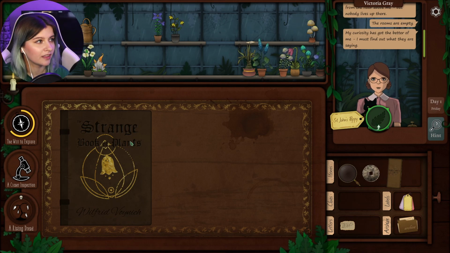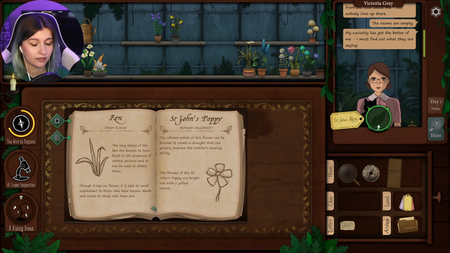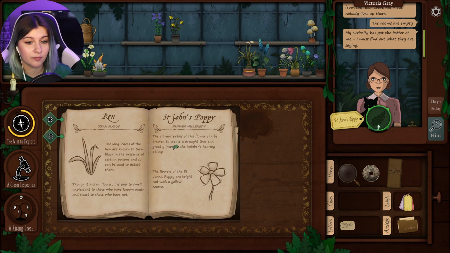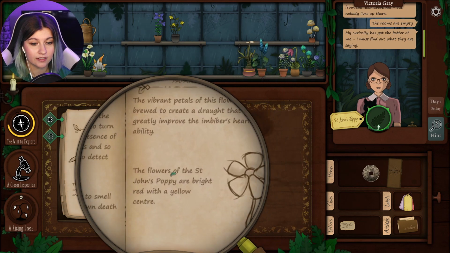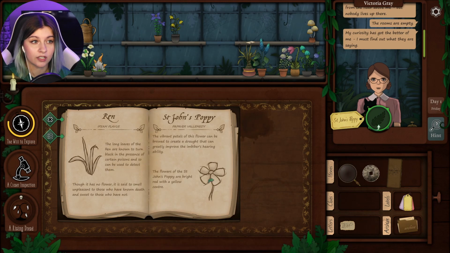St. John's Poppy. I think that's the page I clicked on. How did I do that? All right, the vibrant petals of this flower can be brewed. Yes. The flowers of the St. John's poppy are bright red with a yellow center.